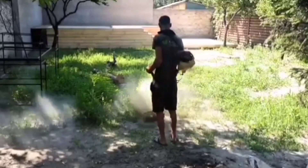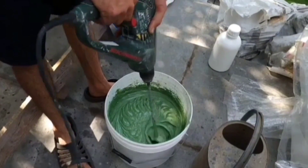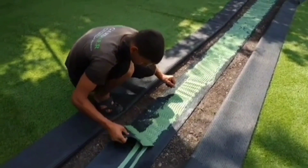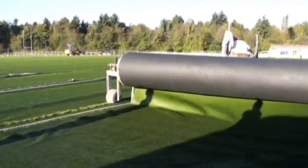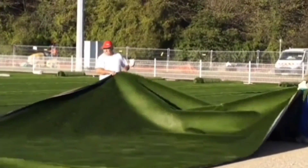If you're dreading mowing the lawn, you should consider installing an artificial lawn. It's not only convenient but also trending. Nowadays there's a lot of talk about ecology, and caring for a natural lawn requires a lot of water which has to be pumped, plus fuel or electricity for lawnmowers, trimmers, and so on.